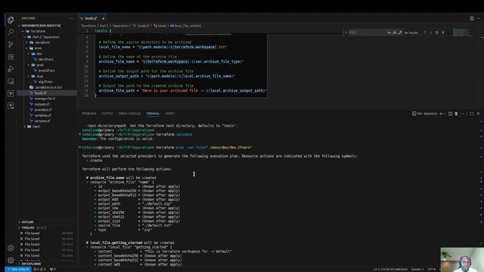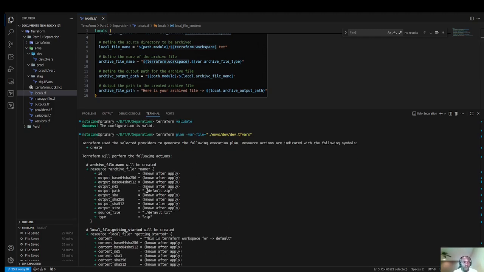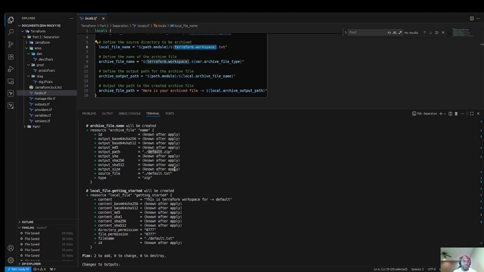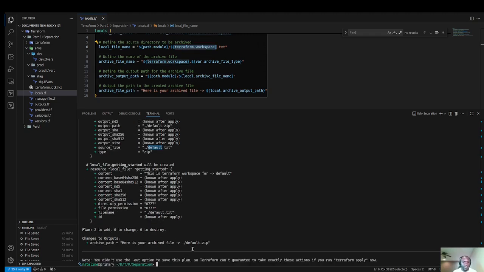Now you will see here that the file name, which will be the zip file, will be formed out of the terraform.workspace built-in variable that we have here. So it's going to be formed by that, also the default, and the output here will show that. So I'm going to go ahead and apply that.